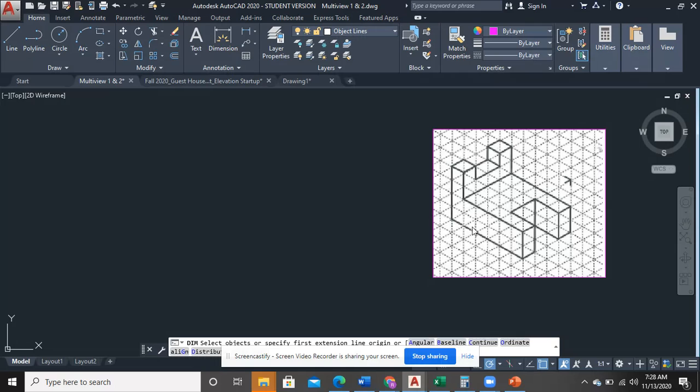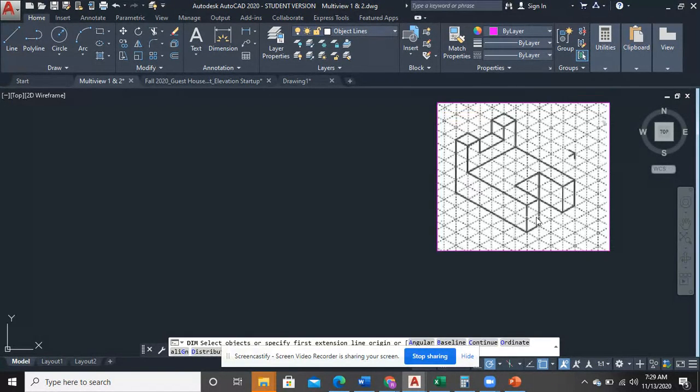So if I go this way, it's 1, 2, 3, 4, 5, 6. Across the width of the object is 1, 2, 3, 4, and then the height of the object is 1, 2, 3, 4.